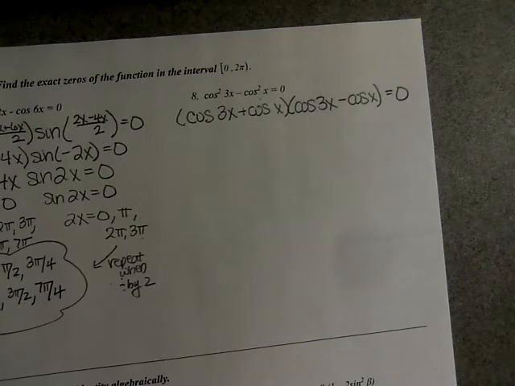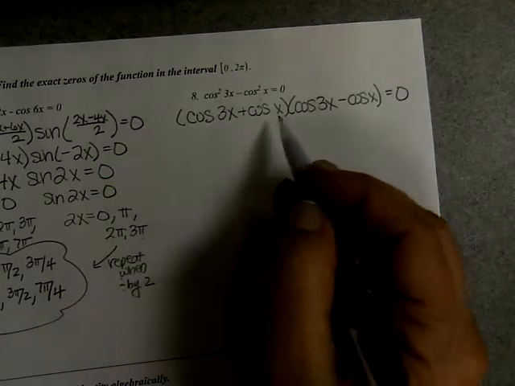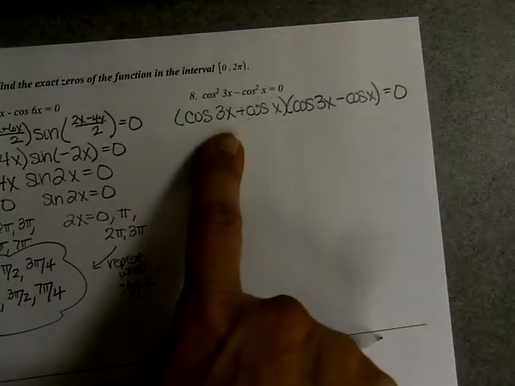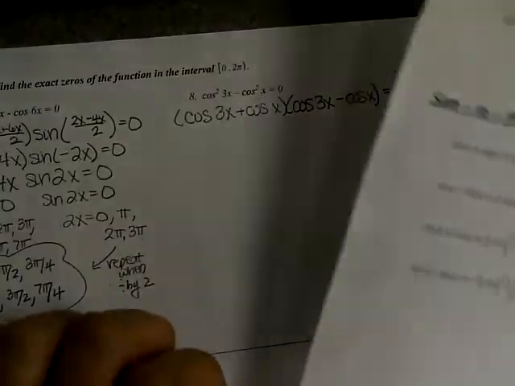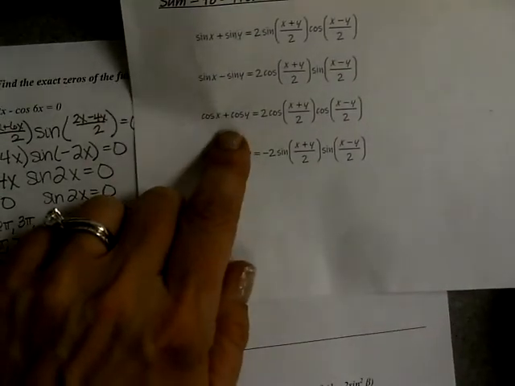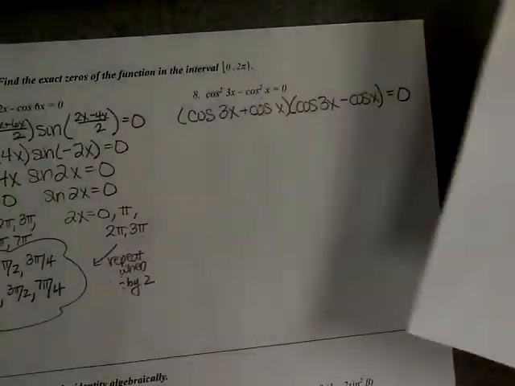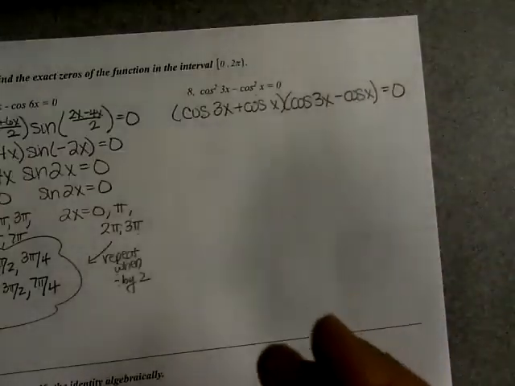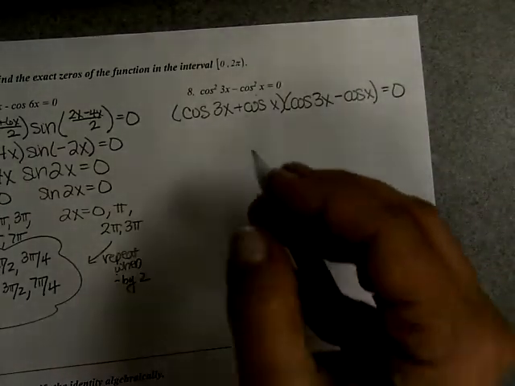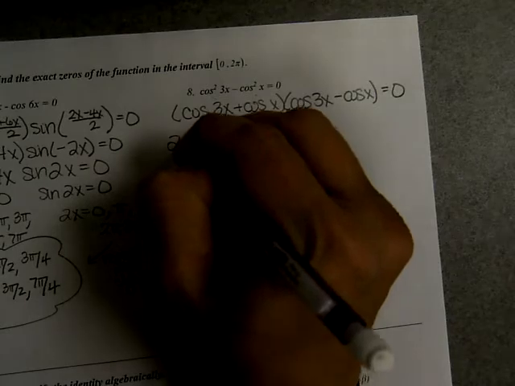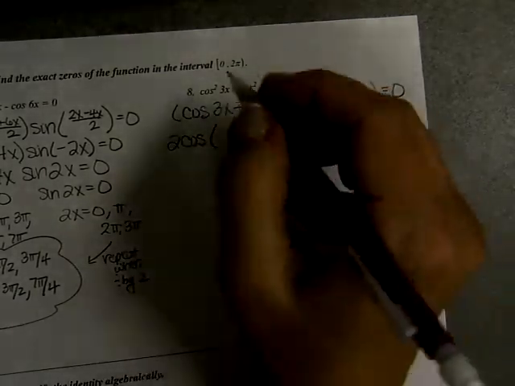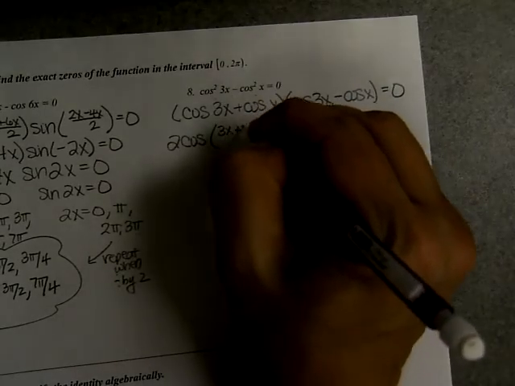So what we could do is, again, use the sum to product formulas on each of these pieces. Notice that this first one matches this guy right here, so we can use that formula on this one. And because we're subtracting cosine here, we can use that formula on the second one. So let's put those pieces in. So I have 2 times the cosine of the sum of these over 2.